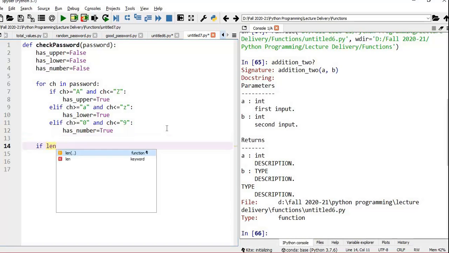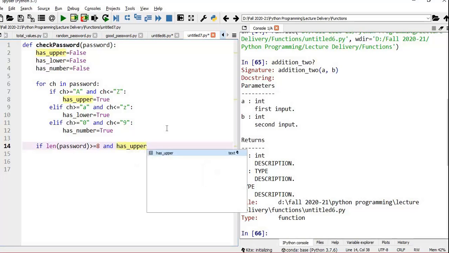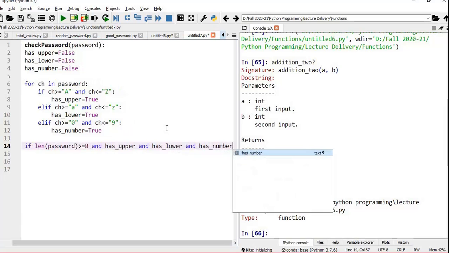I'm just using the length method, length of password greater than or equal to 8, logical and as_upper, and as_lower, and as_number. So all these are boolean. Either it can be true or false. as_upper is a boolean, as_lower, as_number, all these are boolean.